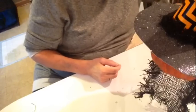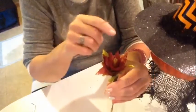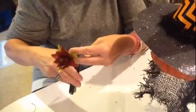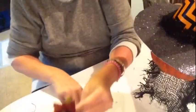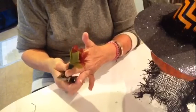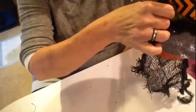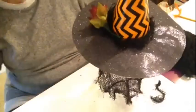I don't know if y'all got to see the video I did where I made these flowers out of leaves, but I thought I would take these and put in the hat to just give it a little something extra. So I'm going to cut that off right down where the tape starts. And I'm going to just barely bend it just a little bit so it's kind of rounded. Find the front of your pumpkin, which would be about right here, and I'm going to put that something like that. So I'm going to go ahead and glue that on.